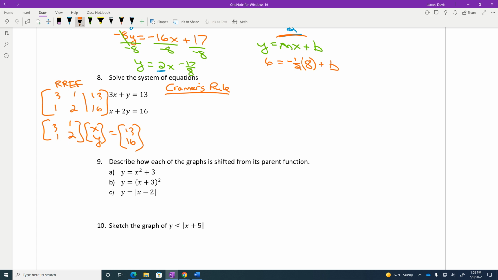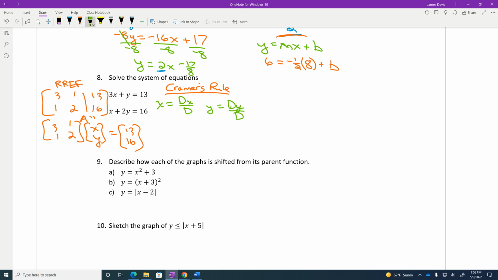Another way was Cramer's rule, and I'm just going to do this one, but by all means use another. You can use the A inverse idea, elimination, or substitution. You can graph them and see where they intersect. Any of those is fine. If you want to do Cramer's rule, I'll show you. Cramer's rule looks like this: x equals D sub x over D, and y equals D sub y over D. Ring a bell? Remember doing that?